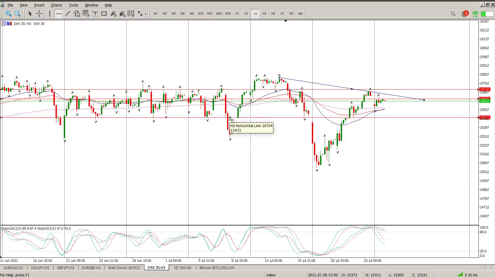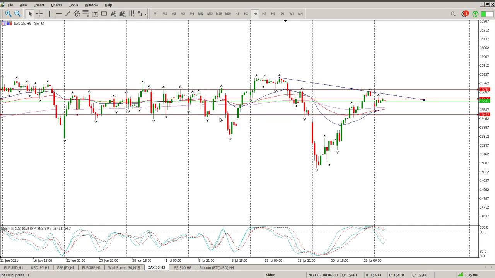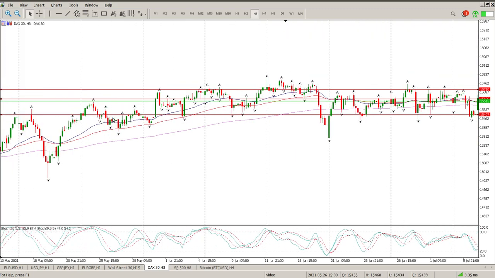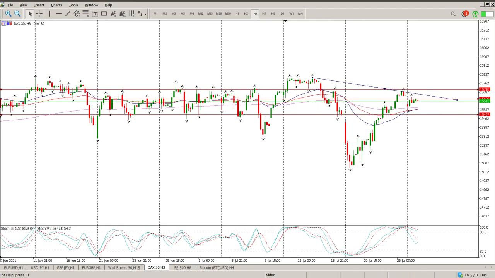I'm just going to put one more level in here, and you might as well just guess where you're going to put it, because if you look to the left, you could see it doesn't matter where you put it. It's basically not an exact science. It's somewhere in that area.